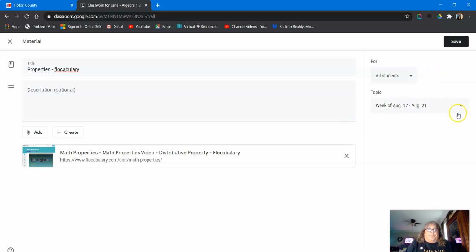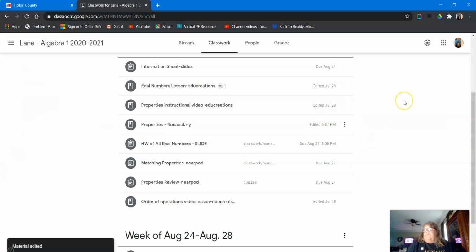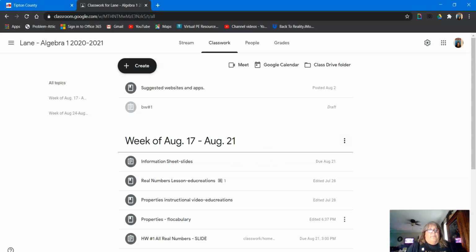So if you're making any changes, you can do that there. And I suggest that you look at the video for the kids so you can see what it looks like on their side and how they're turning something in. All right. So yeah, just get in there and play with it. It's the best thing you can do.